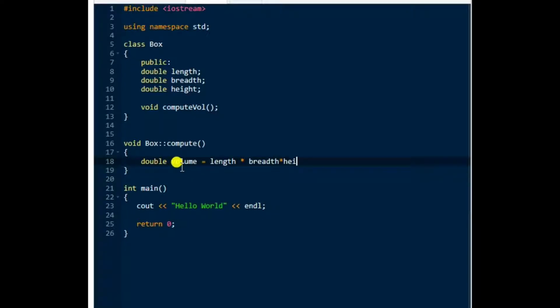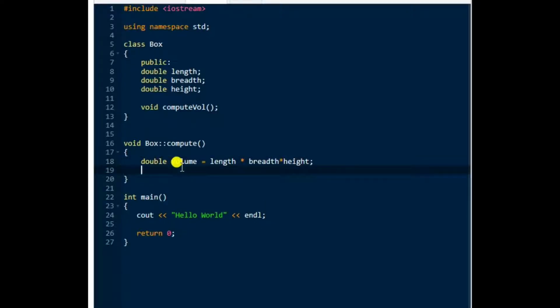So once that is done, because this is a void, we can just print it out right here. cout the volume of the box is, and then just cout volume. So once that is done, this function is done. We just got it right inside the main.